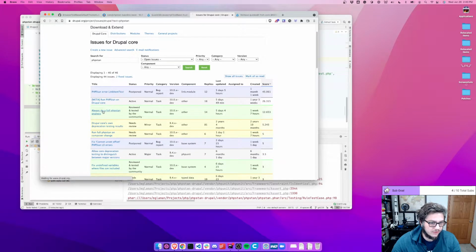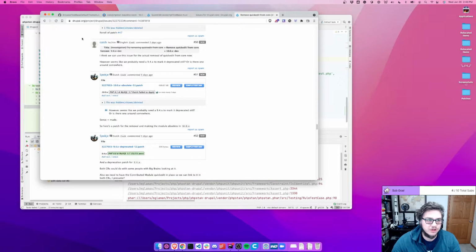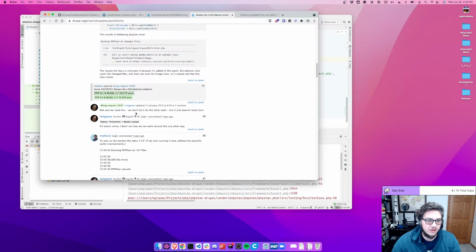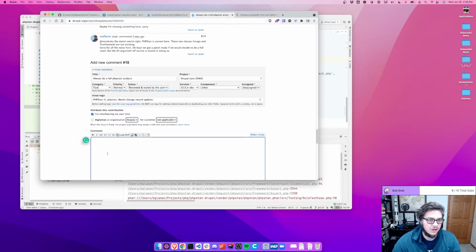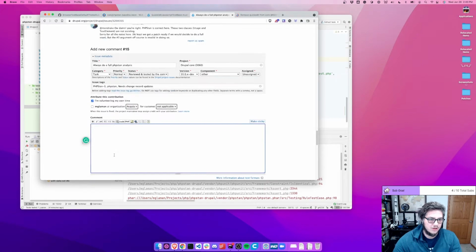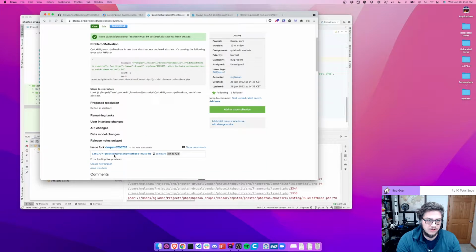Always do full scan. I'm going to open an issue here. This page is going to crash Brave. I found another reason why we need to run a full scan on all changes.